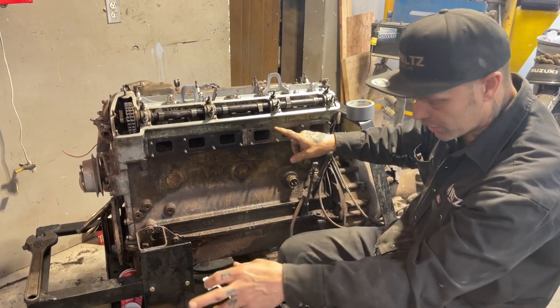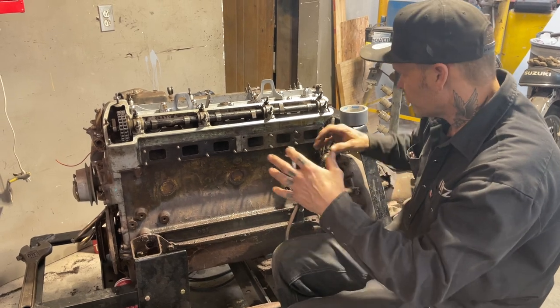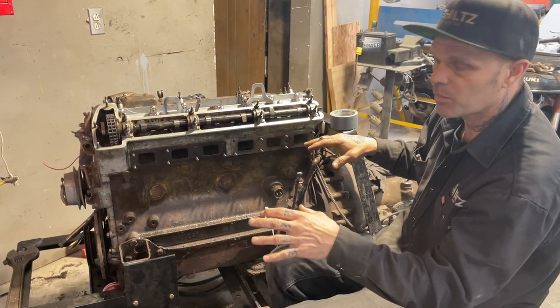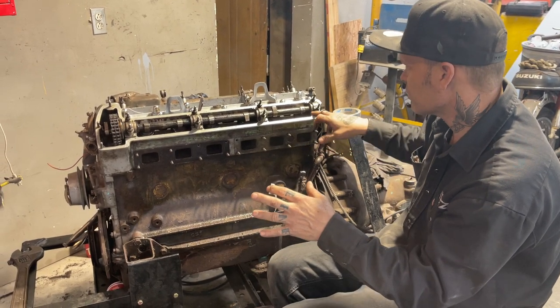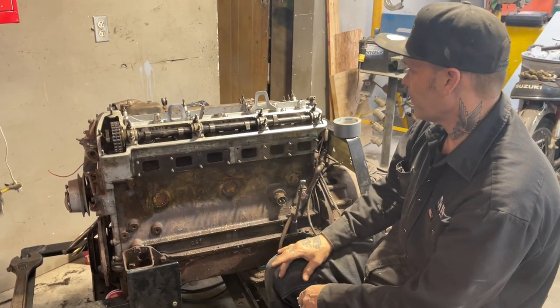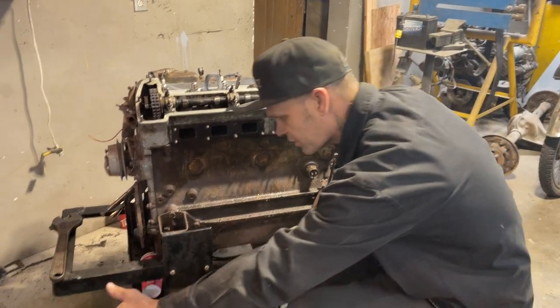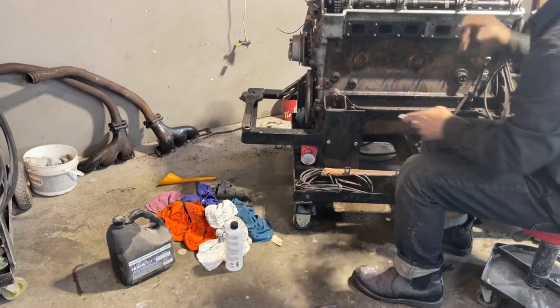We put the penetrant to them. We tried to clean them off. When Doug left, we had two of them working, and the two outside ones were not. They were still staying open. When I came up from the house the other day, this one looked like it had popped up a little bit. This one was still not working. That's when Doug called me and said, let's put some transmission fluid in the cylinder, and let's put some acetone in there, and let it set inside the cylinder.